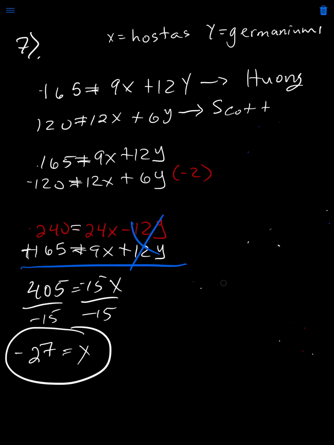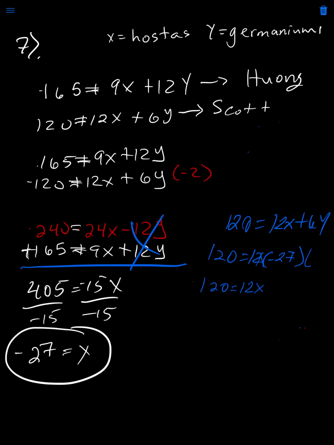So now x is equal to that, and I can figure out what y is equal to. Remember, x is the hostas. Sorry, I didn't mean for you to get this confused. I just made a mistake. I didn't realize it was equal to, not spent. Spent is the same thing as what they bought. Alright, since x is equal to that, I can plug in the one that says 120 equals 12x plus 6y. So 120 is equal to 12 times negative 27. But you can't buy negative stuff, though. That's the problem with this.